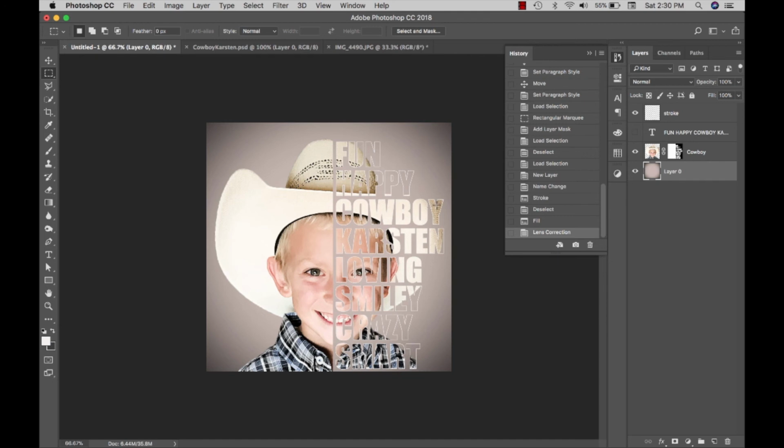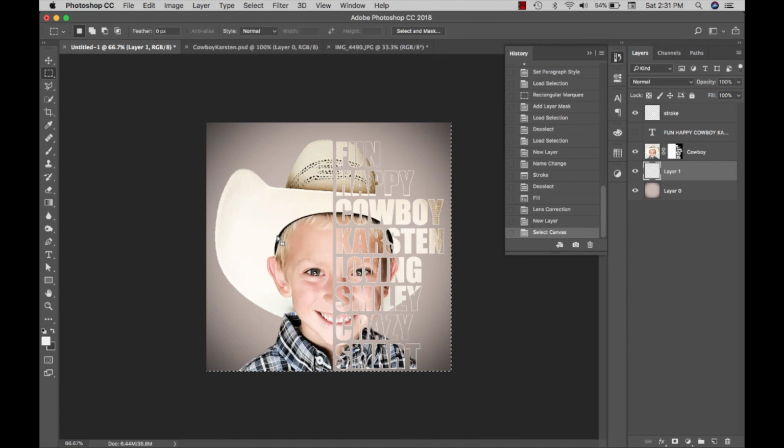All right. The last thing we're going to do is let's wrap a little border around this, okay? Okay. So let's add a new layer. Sure, right there. So go down to the bottom and click new layer. Right there. Yep. And then this is going to be a stroke around the outside. So push Command A on your keyboard. That's going to make a selection around everything.